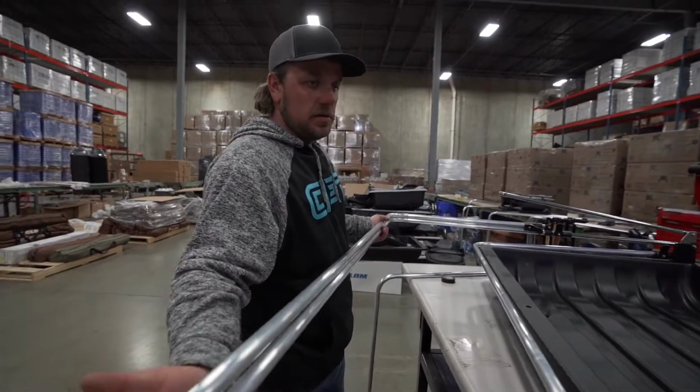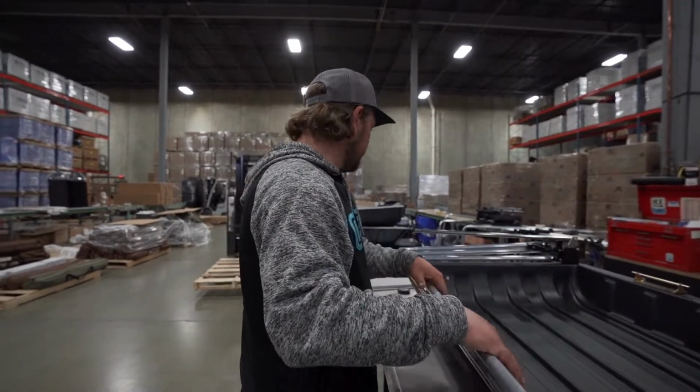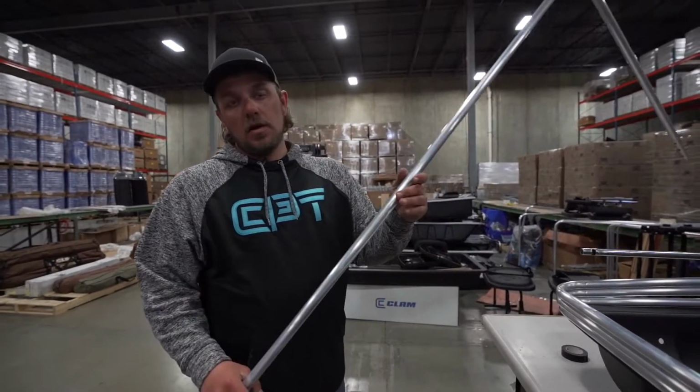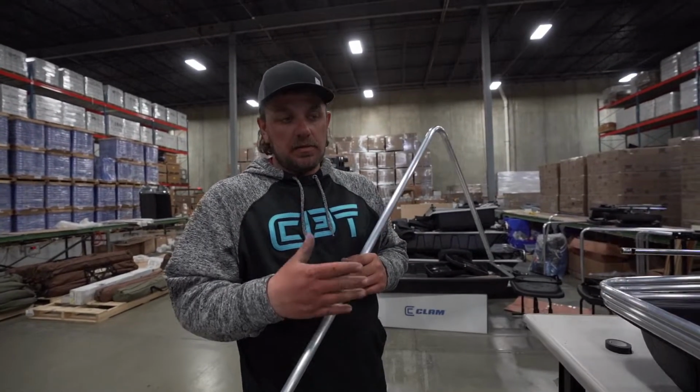Just kind of work it on. Okay, it's all on. Now we've got all the poles done. We've got one left. We are not going to attach this one yet, and you'll see why when we get done putting the tent on.